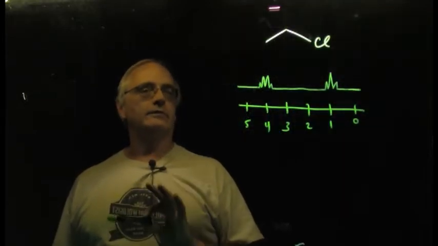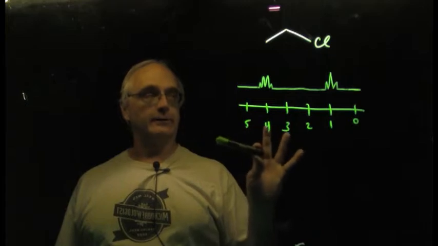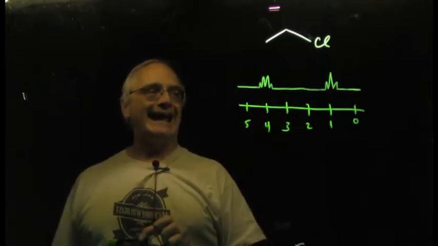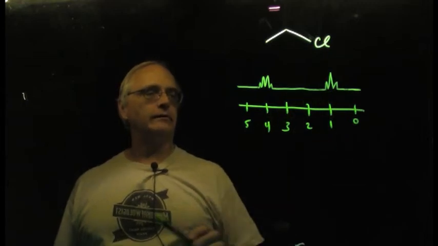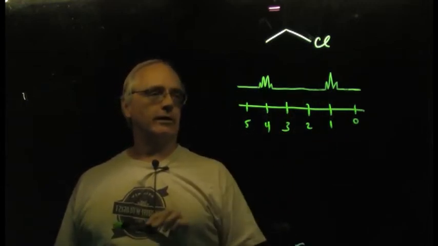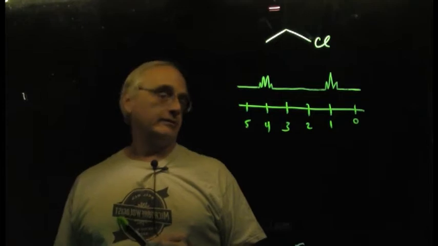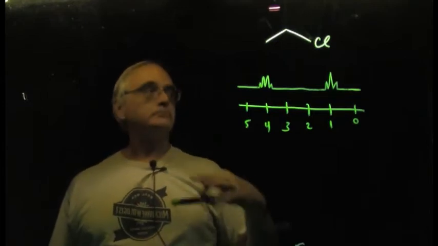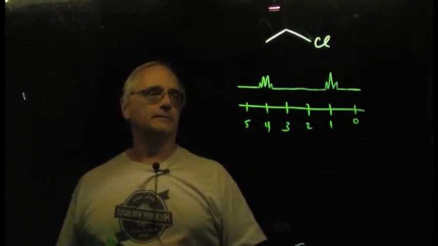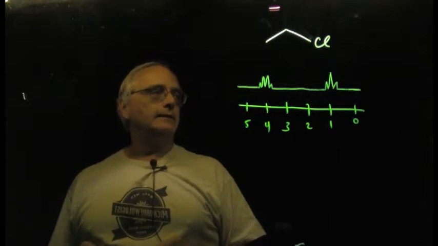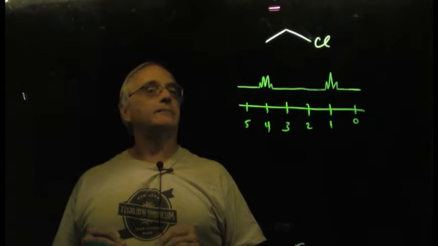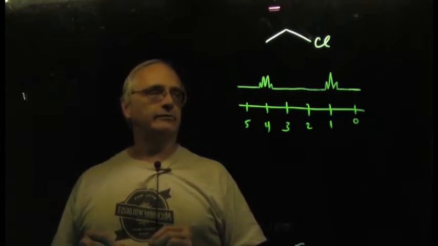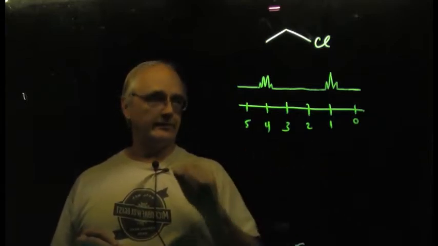And so we're going to focus now on the fact that there are just two resonances and their integrations. The fact that this resonance has three hydrogens in it. This resonance, this group, represents two hydrogens. So we take this simple little molecule and define, just for a second, what we mean by integration, and that is simply counting the number of hydrogens in each of these signals.